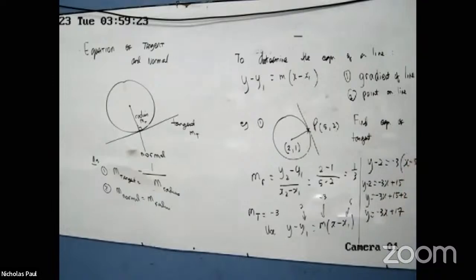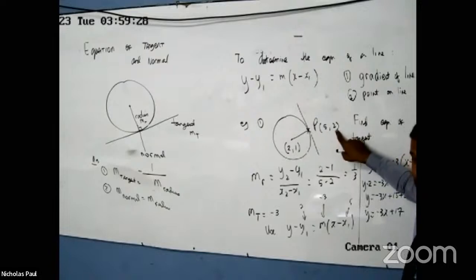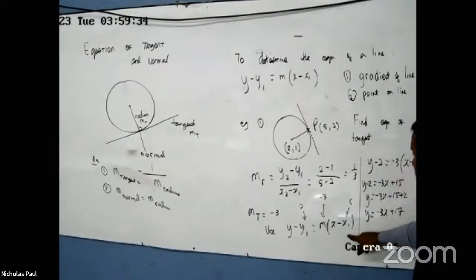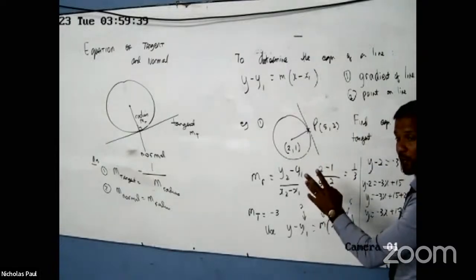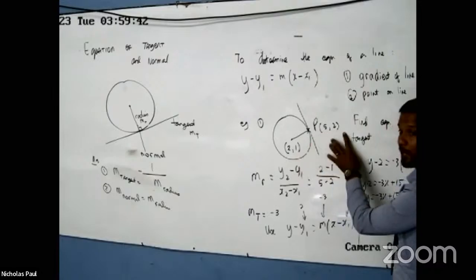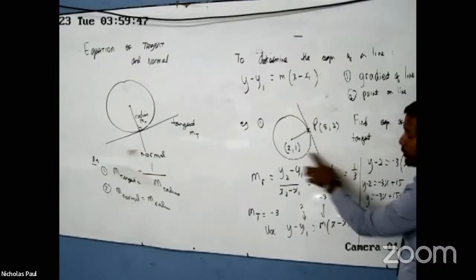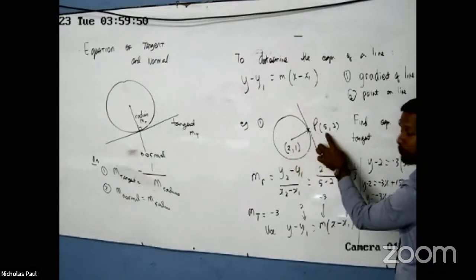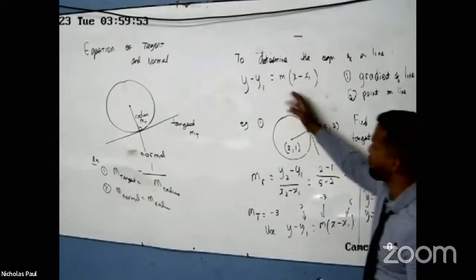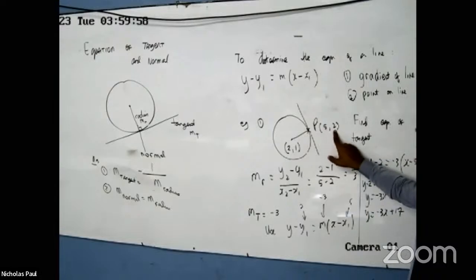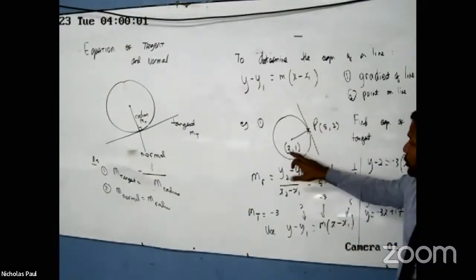Any questions? X1 is 5. Y1 is 2. This is X. That's 5. So here's what I could do. I could use x1, y1, x2, y2. But the point that I have to use for x1, y1 here is the point on the line. So I can't use this point here. It doesn't really matter which one I choose, just make sure when you're using this, you choose 5, 2 as the point on the line. 2 and 1 is not on the line.